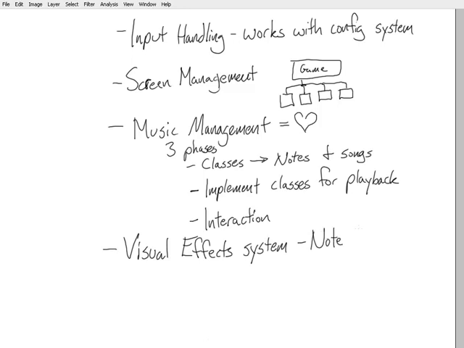I'll write it like this: note explosions. And the idea here is to simply provide a sprite-based explosion every time a note is hit. Boom. In all these different pieces. So boom. When you hit a note, it's just going to pop, and all these little things will fly out. So we're going to show how to code that effect. And what's left?